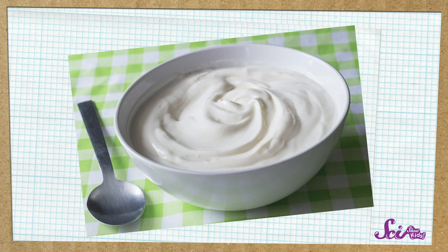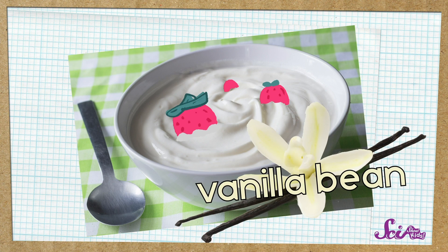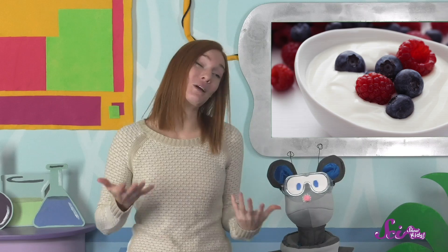And, of course, we can put different flavors in the yogurt to give it different tastes, like vanilla or strawberry. Yogurts can also taste different from one another because of another ingredient — sugar. More sugar means the yogurt tastes sweeter, and there's usually more of it in flavored yogurts than in the plain kind. We try not to eat too much sugar though — a little bit is okay, but eating a lot of sugar isn't very good for you.